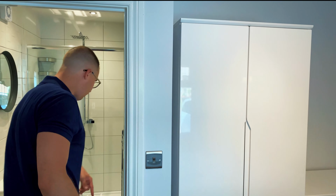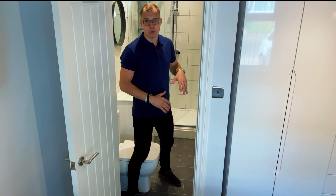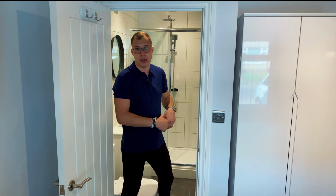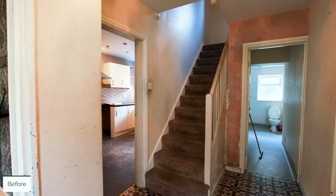One tip as well. We always put lino on the floors, purely because if you ever need to repair or do any adjustments, or if there's a leak whatsoever, we'll always have lino where we can, and especially on the first floor always. On the ground floor, if we have concrete, then we'll put tiles, but generally speaking, where we have waste pipes and access points, we'll put lino. It's just a bit more convenient and practical for long term maintenance. So let's go upstairs and I'll show you how we configured the rest of the house.